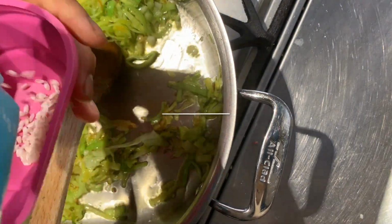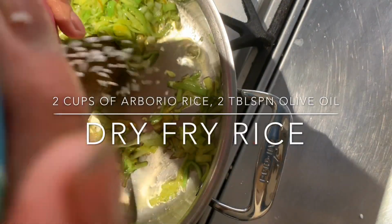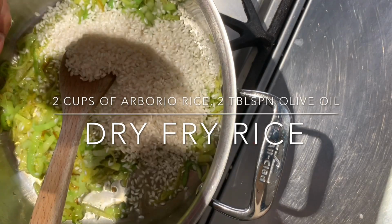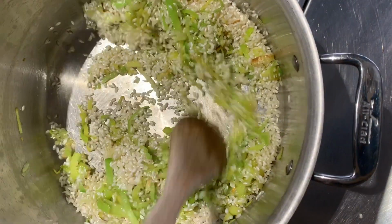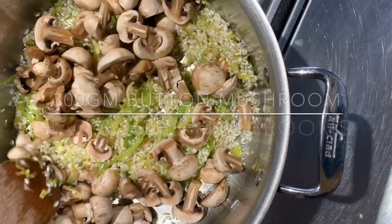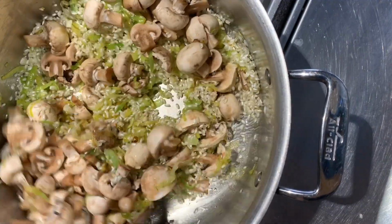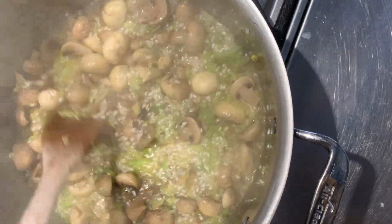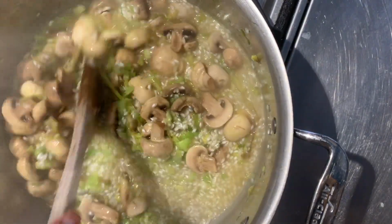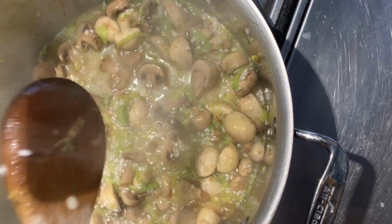We're going to add some rice in there. Now there's also 2 tablespoons of olive oil in there, extra virgin, and we're going to dry fry that rice. Now dry frying that rice will promote individuality for the rice instead of being a glug, and also going to have that little bit of a toasty rice taste as well.